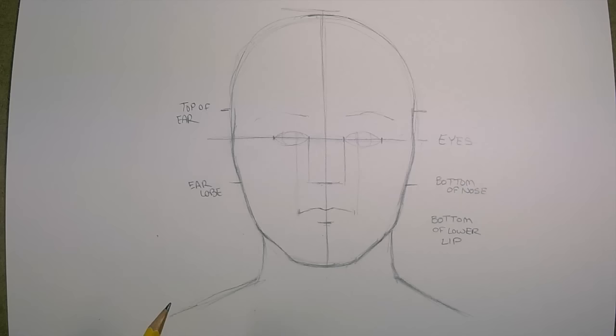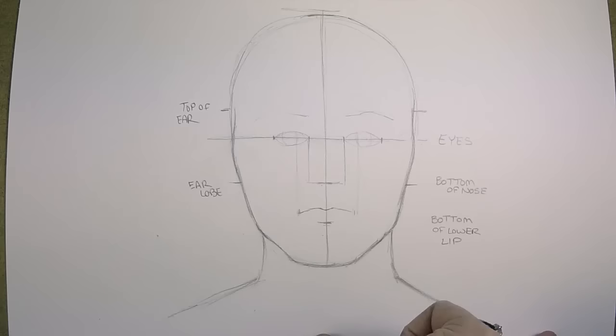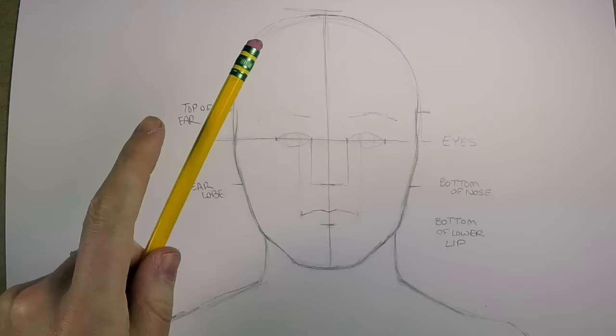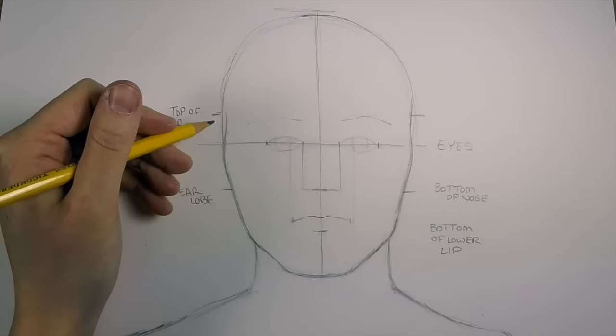Before I get too far in this area, we want to think about how wide our shoulders are. Most people would want to just kind of end right here if they're just starting out, but your shoulders are quite a bit larger than that. Your shoulders are actually two sideways head widths wide—if we were to take our head and turn it sideways and turn it sideways again, that would be about the width of our shoulders. So it's a bit larger than what most people think. We can use our pencil to measure.